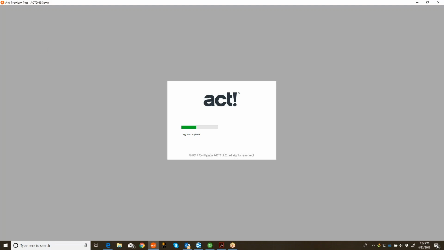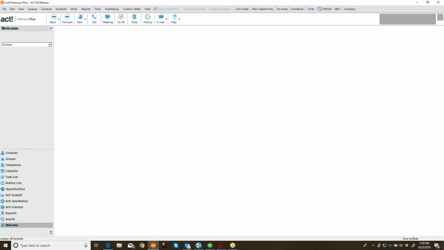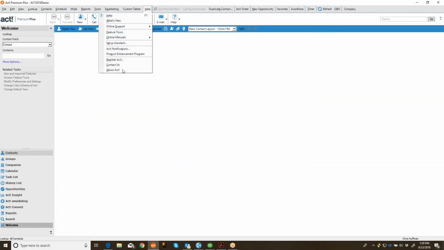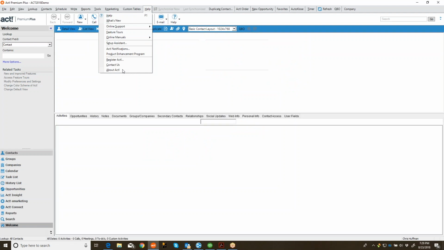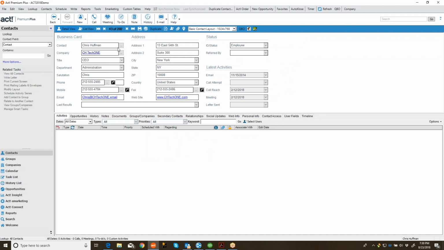So, Bud, while this is rebooting, I have a couple of comments. Yeah, go ahead. I was going to ask you what version of ACT you're on right now, which update rev, and it led to a question I get calls about probably weekly. People say, oh, I got this little pop-up that says there's an ACT update available, and I go to install it, and it says I don't have permission to download or install.